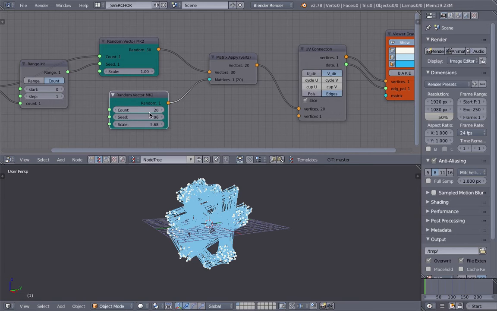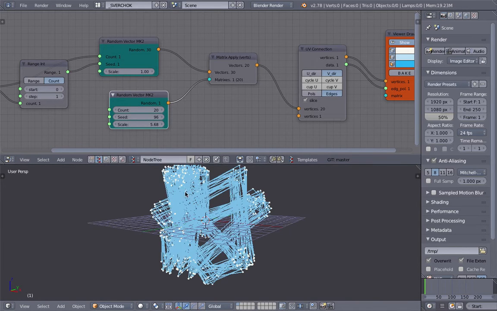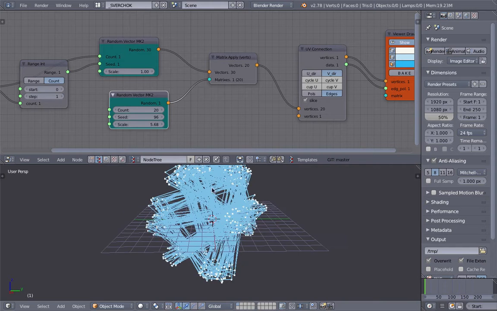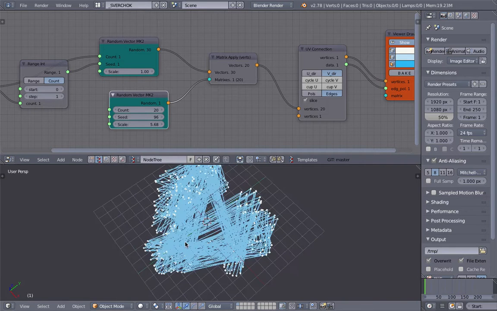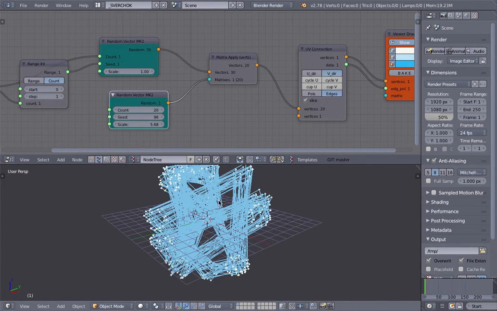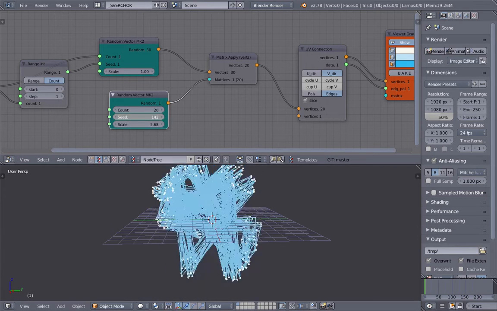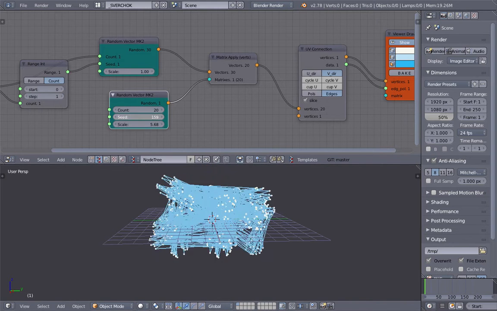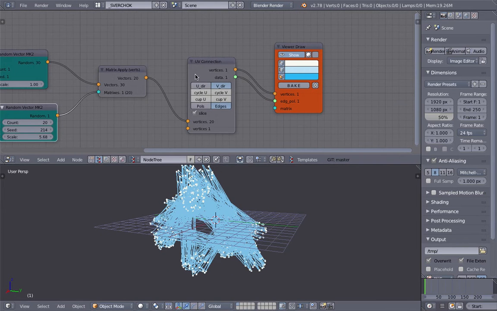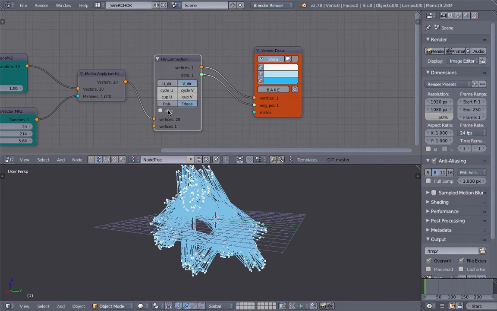Random vector is actually super random. You can use noise, which will arrange the points in a more predictable way. This one is super random, but we are pretty close to what we are trying to do.